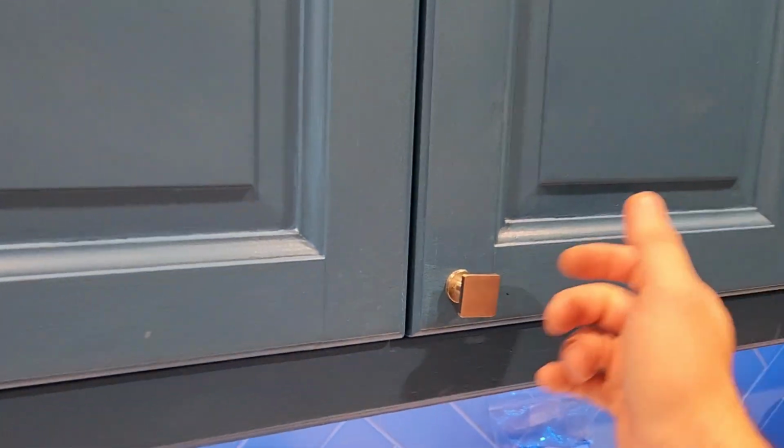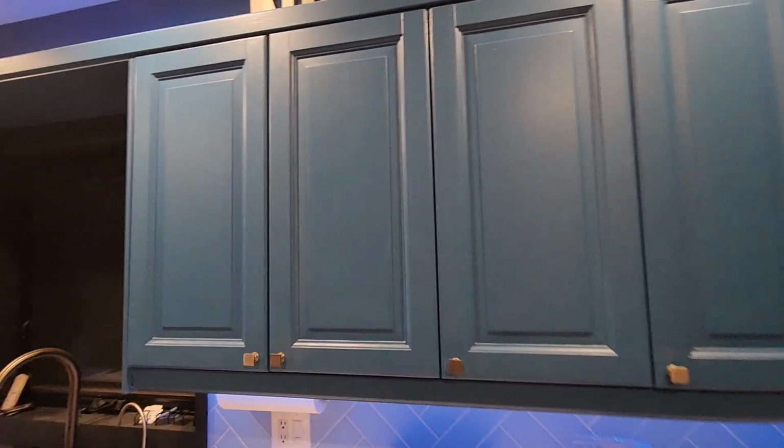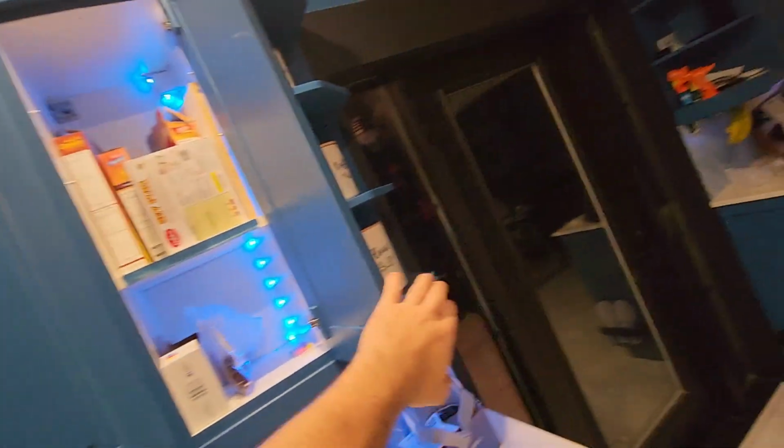So now you can slam as hard as you want and it's not going to make a noise. So we're going to be swapping out all these cabinet hinges to make sure they don't sound like this.